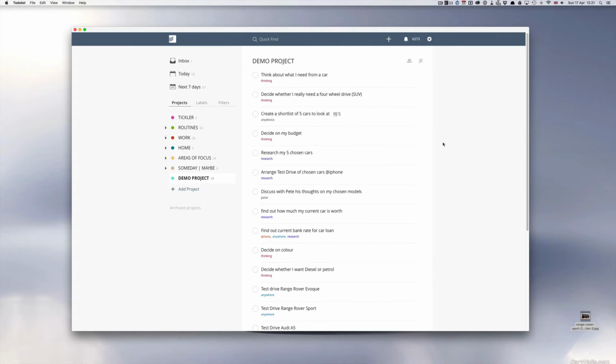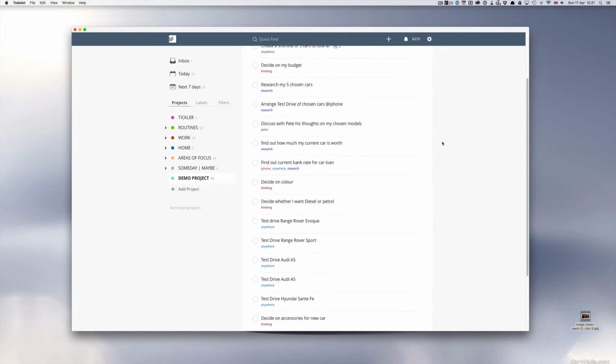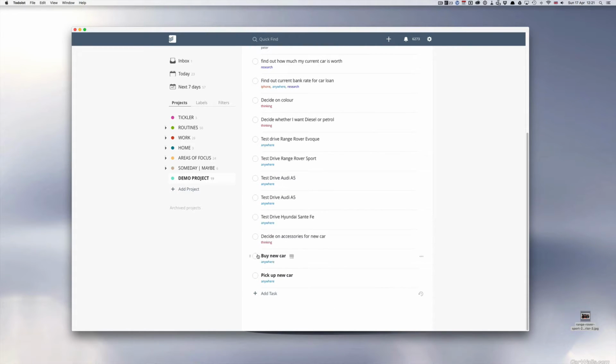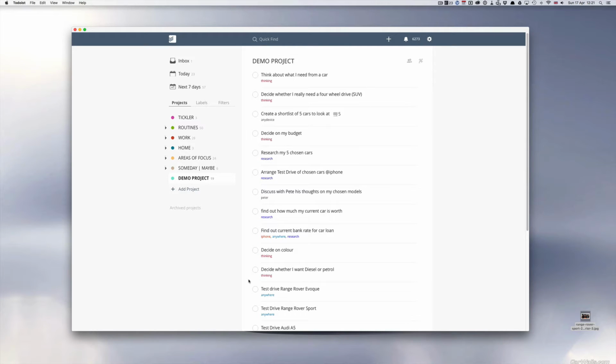Apart from the last two which I've highlighted, buy new car and pick up new car, all the other tasks are in random order, just as if I had collected my thoughts on one day and added them through my iPhone, or did a quick entry and then processed it into this project.